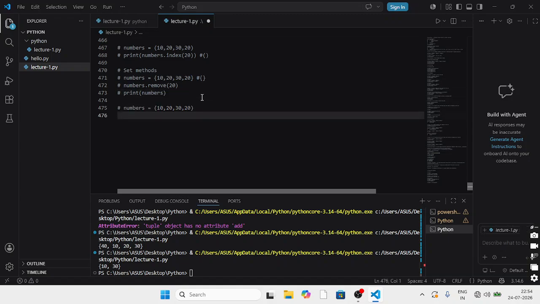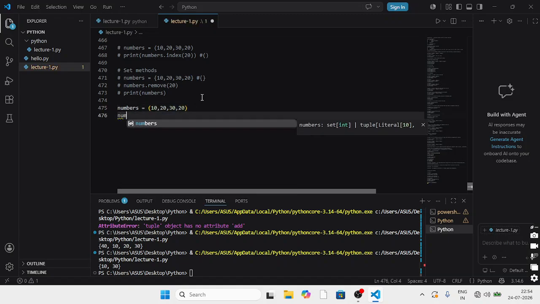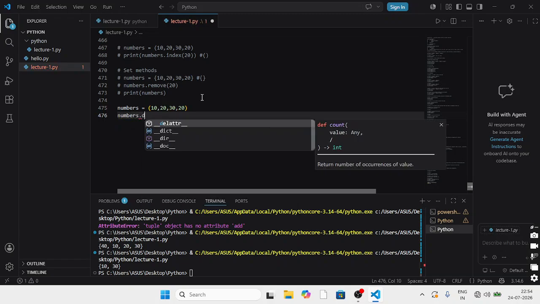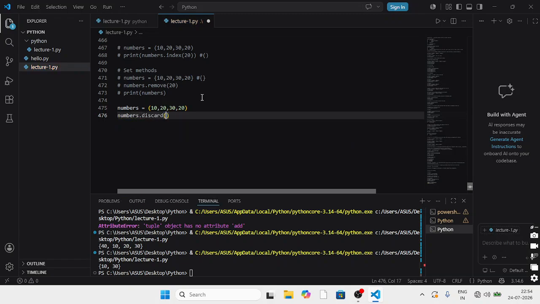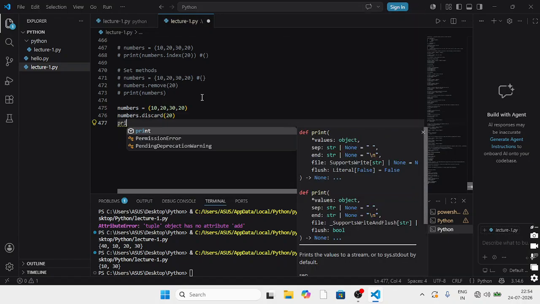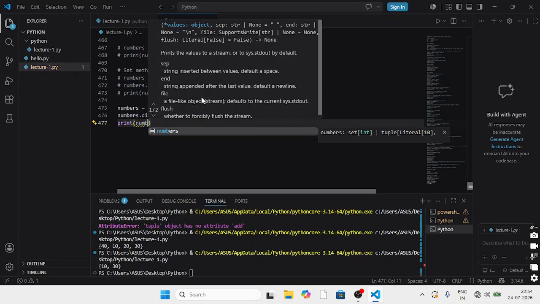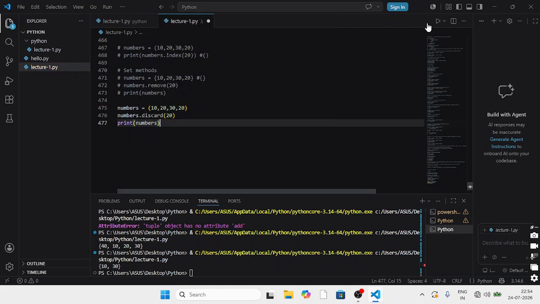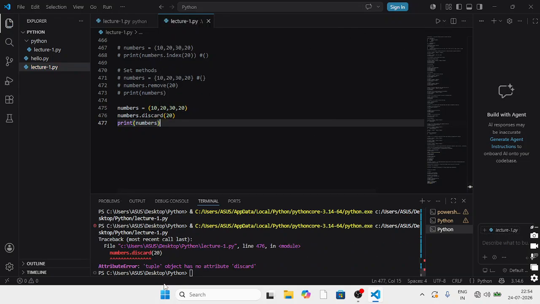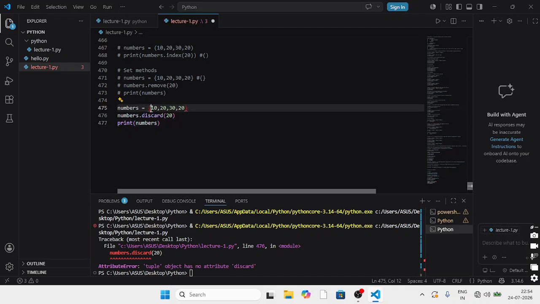Now let's see the discard command. Numbers dot discard 20, print numbers. Sorry, again I have a tuple.